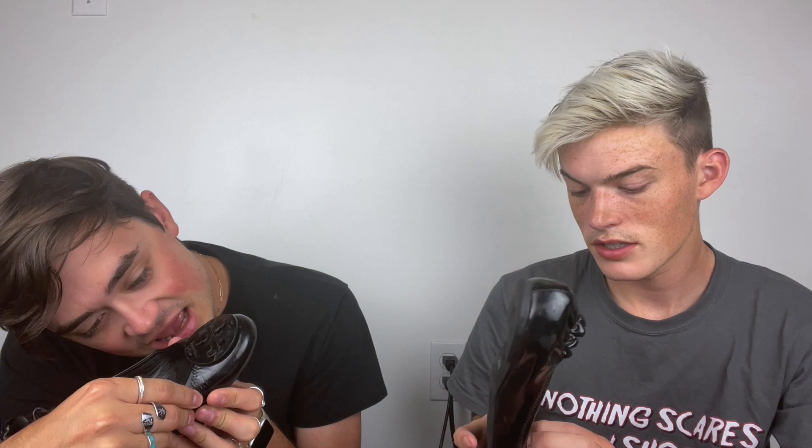So we went to Goodwill right after the bins. Some of this stuff is Goodwill — the day we both went to the bins together wasn't as great, so we went to Goodwill. I got these at Goodwill — this is a pair of Tory Burch, I believe these are the Riva flat, size eight and a half, black patent leather. Good classic little Tory Burch flat. For being the Rivas, they're in very good shape — these things are usually busted, tons of cracking. So that was exciting.